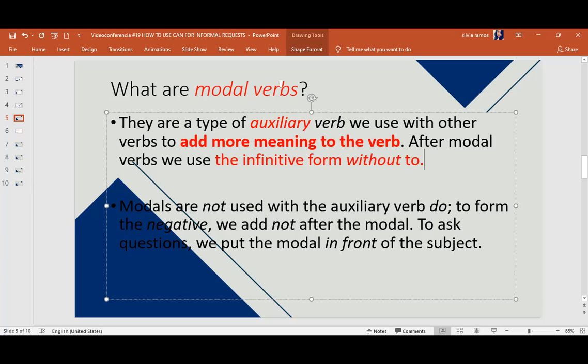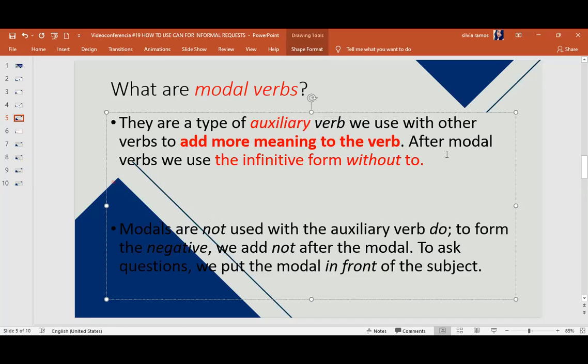So it means we have modal verbs. Examples of modal verbs, right, that we are going to use in this class are can, could, right, would, right, can, could, and would. So we're gonna use can, could, and would plus the infinitive form. So in this case, we're gonna use, for example, can eat, could eat, would eat. This verb, right? It's an infinitive verb.